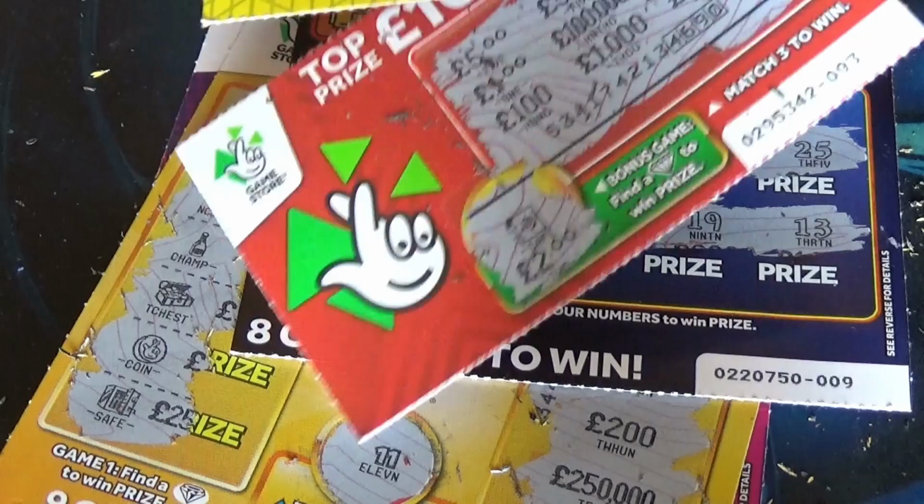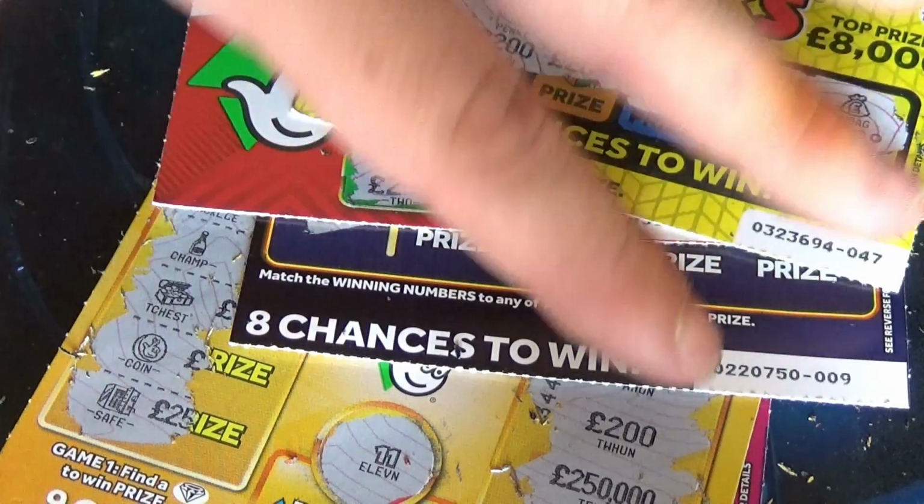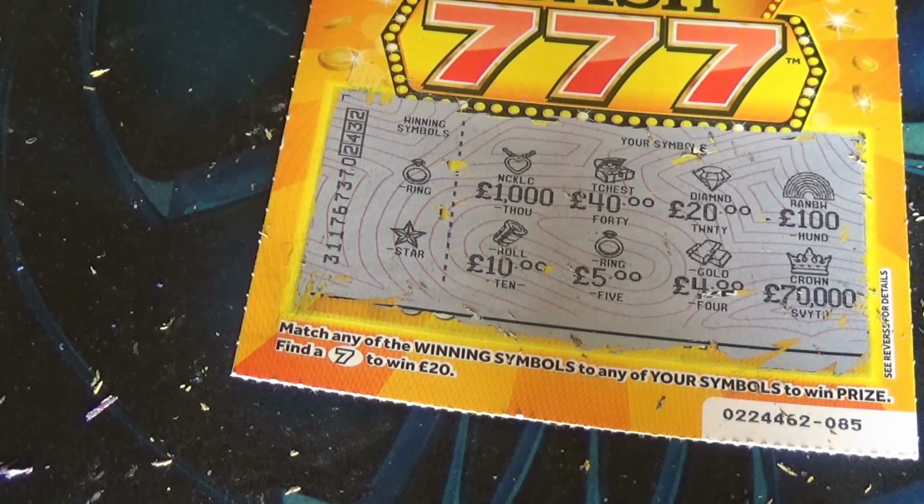So out of the 6 cards that I had, there's 1, 2, 3, 4, 5 that cheated me. Nah, suppose not. I picked them, so. And that one with a fiver. Yeah, I'm happy with that.